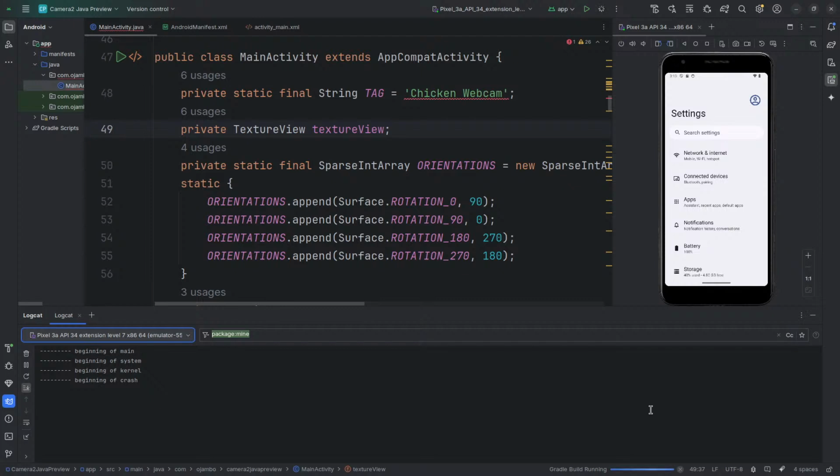In the next tutorial, I'll show you how to wirelessly connect to your device using the run configurations. Wow, it's still running. Shouldn't take that long.